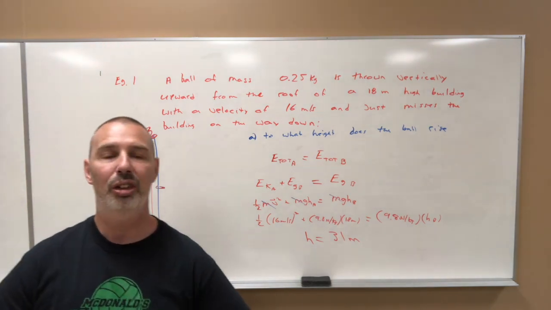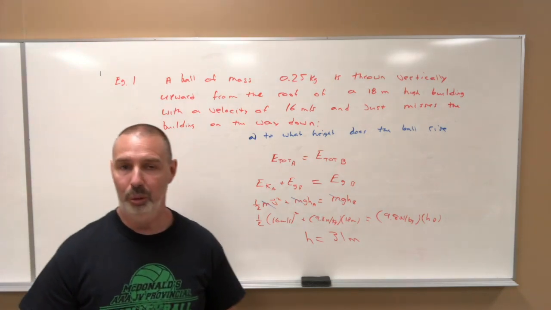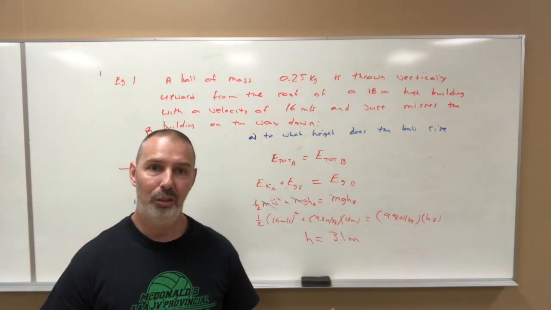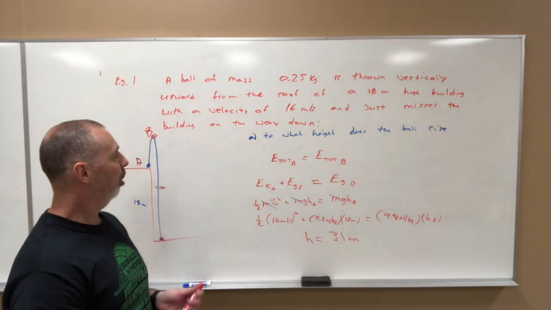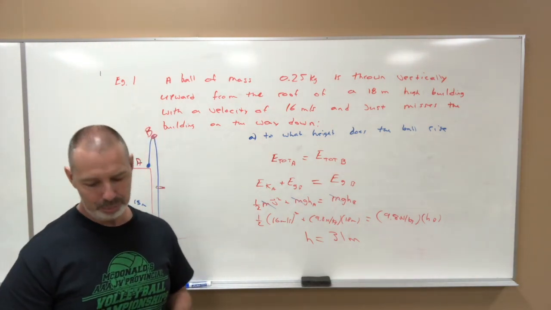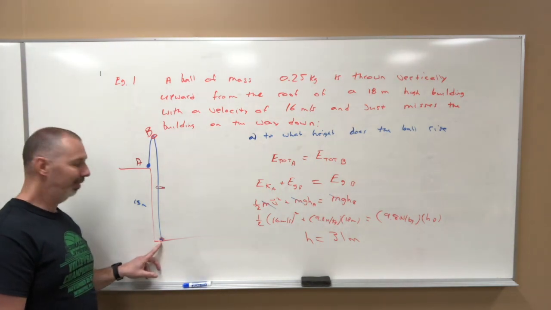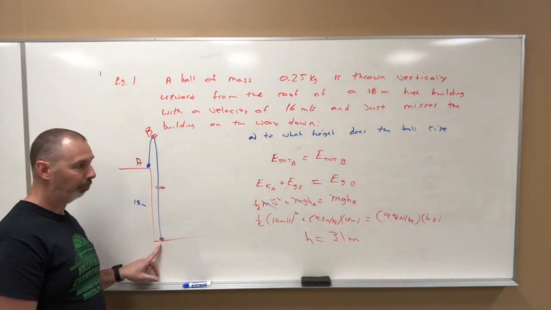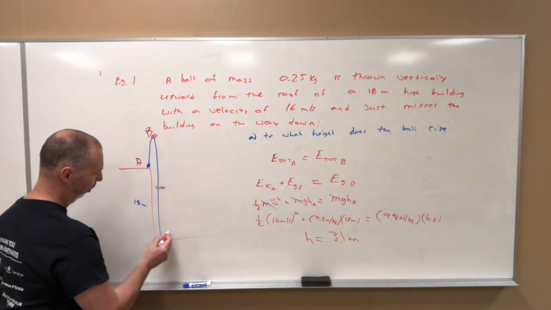All right, so it's nice and simple. It's a quick calculation. It is a little quicker than the kinematics, but not much. So really, take your pick, kinematics or energy. But the second part of this question, and I'm not going to write it out, I'm just going to talk about it, could be: with what speed, with what velocity does this ball hit the ground? And if we were to do that, let's call this point C at the bottom here.